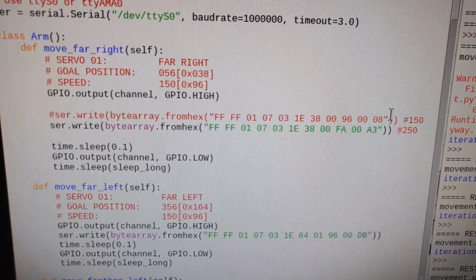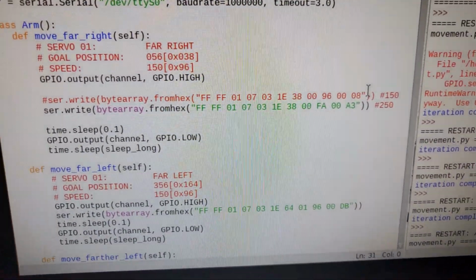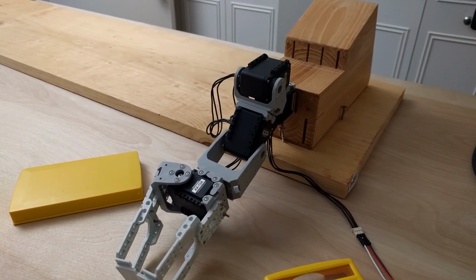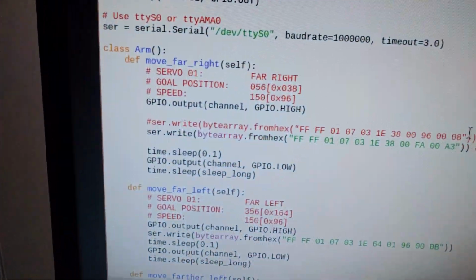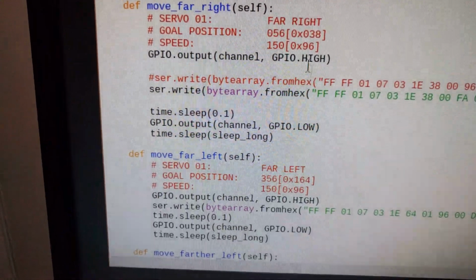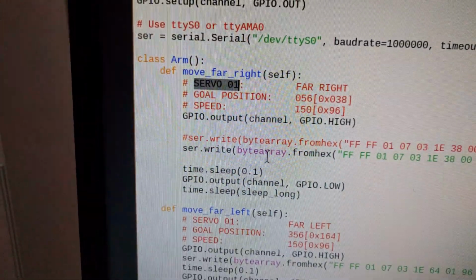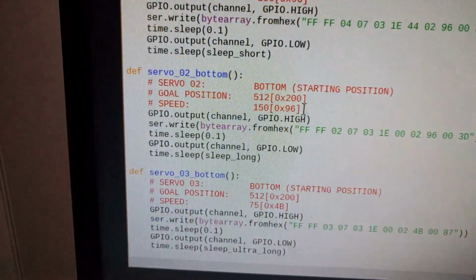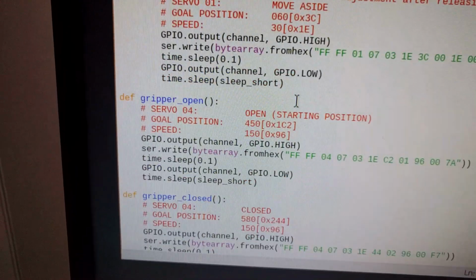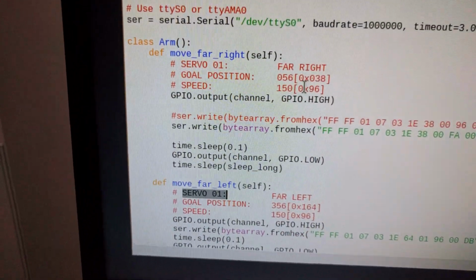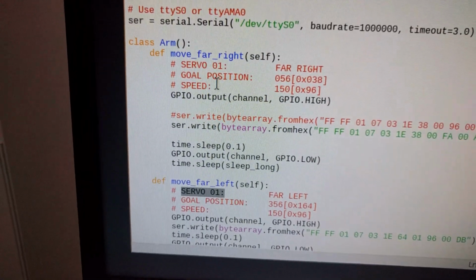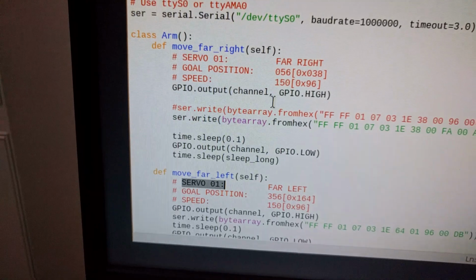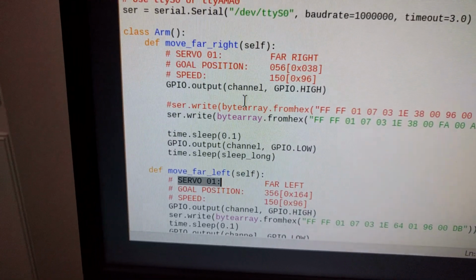And so since you all have my code, you can pretty much play with it. And even if you have only one motor connected to the arm, you'll still be able to see movement on that one motor. Because, for example, you would just have to focus on everything that says ID, you know, servo 1, basically. So this is servo 1 here. So if you just look at all the comments that I made, you'll be able to see what affects servo 1, and then you can start playing that way, and then you comment out everything that's not servo 1, and then that'll go faster, and then you can comment out everything that's like servo 3 and servo 4, and then you can play with servo 1 and servo 2.